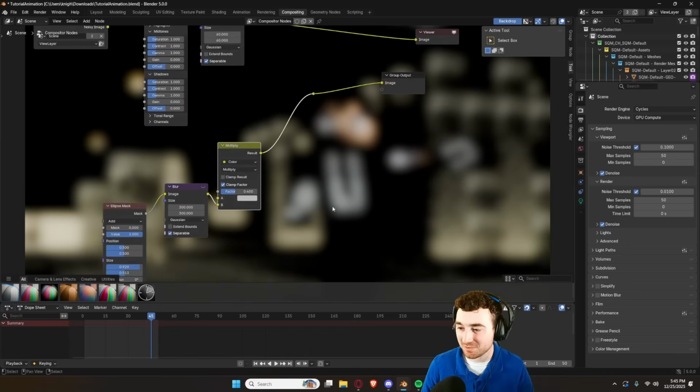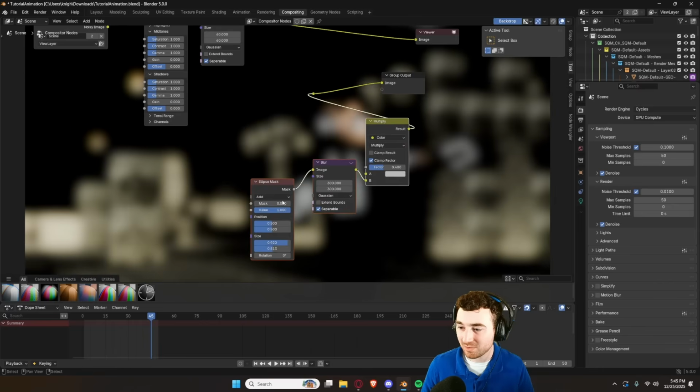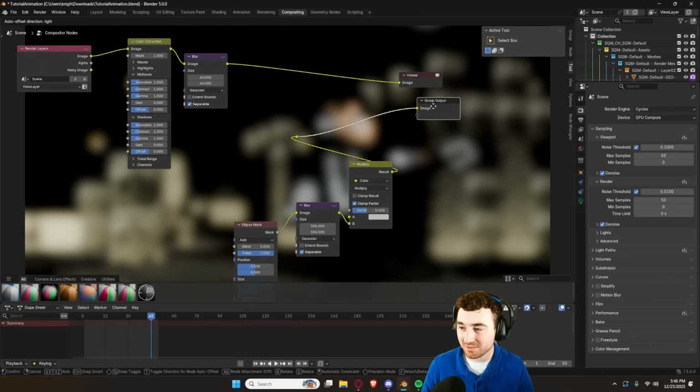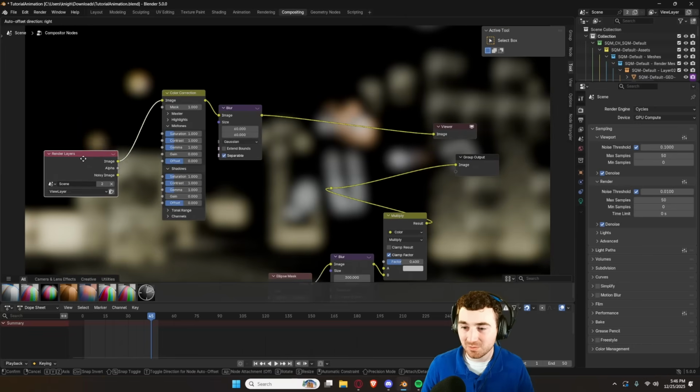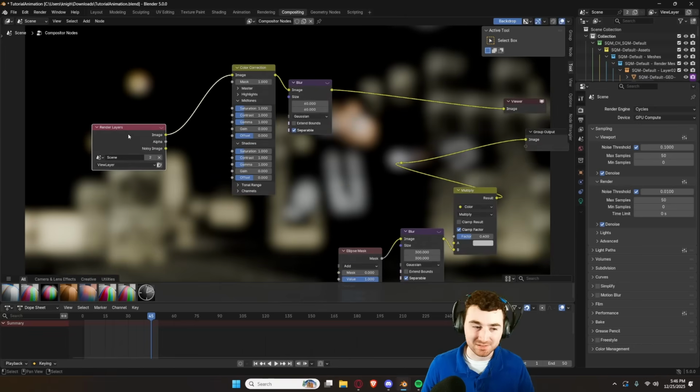And then what we'll do is bring our vignette function down here. And what we want to do is add this glow to the base image. This is where the compositor starts to get very complicated, and this is something where I can lose you guys very easily, and I'm aware of that. So this is why this is the last thing I'm going to teach you guys today.